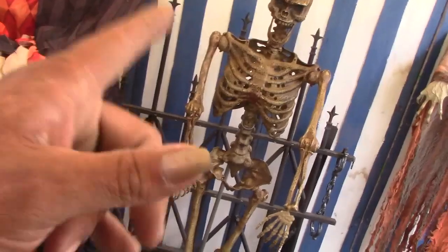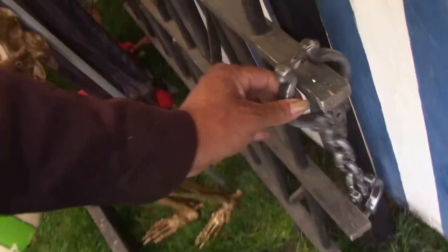And then over here, Joanne just went in the house to get costuming to do the three skeletons in here, and I'll give you a look at those later if she actually gets them done today. If not, you'll get it tomorrow, because she'll have it done tomorrow. Ooh, forgot about the manacles.